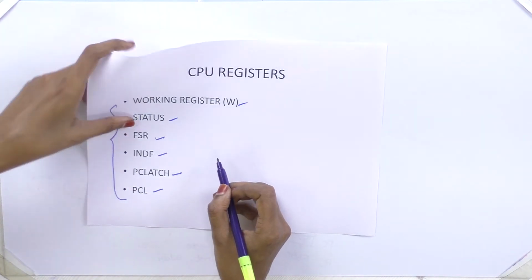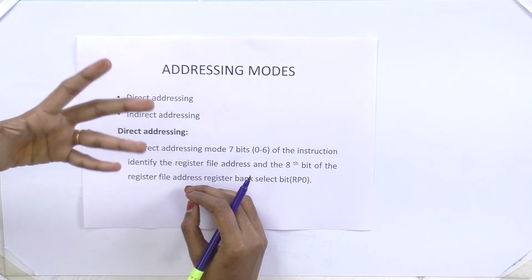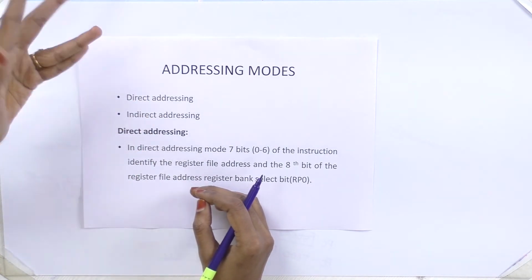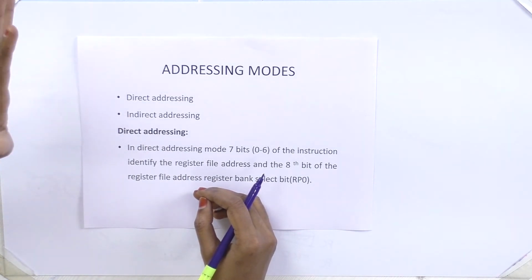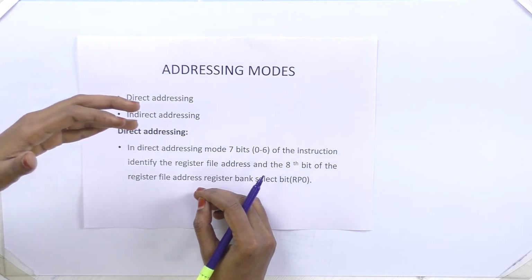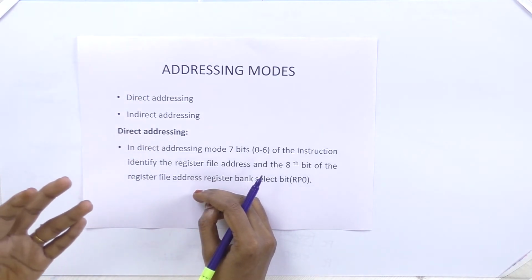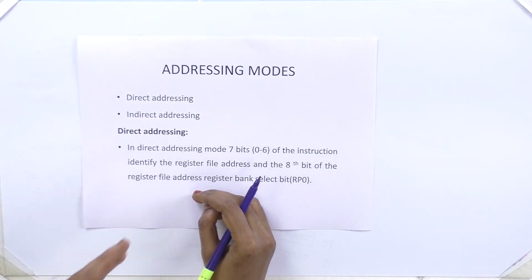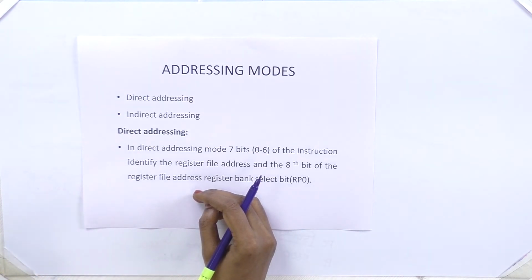Already we have discussed what an addressing mode is, what its purpose is, and the types of addressing modes in 8085 and 8086. We have different kinds of addressing modes in 8085 and 8086, but the purpose is the same. The way we represent the operand in the instruction is known as addressing modes, right? In 8085 we have 5 such addressing modes, and in 8086 we have 12. But here in PIC we have only 2 addressing modes: one is direct, another one is indirect.